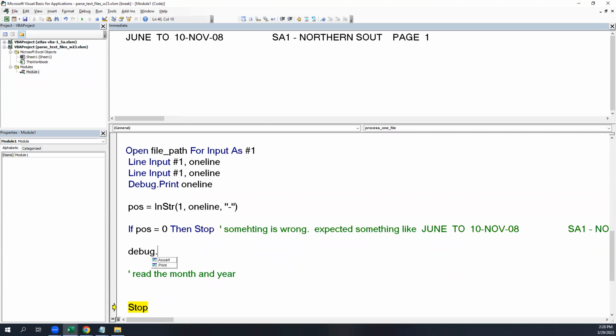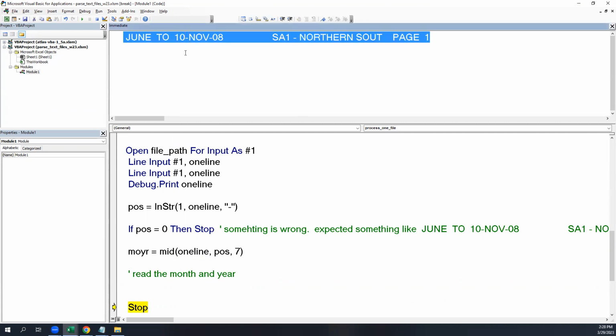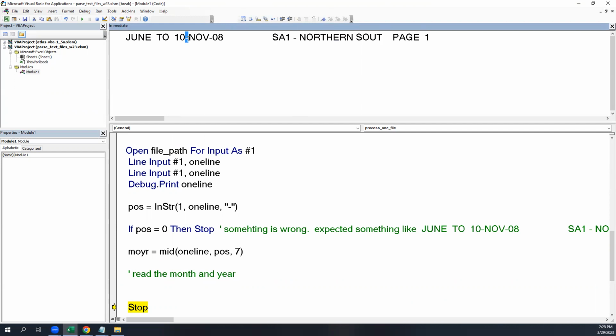So let me Debug.Print. Oh no, that's our position. And now let's use that to set the month year. So MOYR equals the Mid of one line, starting at position and taking 7 characters. So I'm starting at this one. I don't mind having that leading hyphen. Ultimately, I'm going to be concatenating other things onto it as well. So if my position is there, I'll start there and take 1, 2, 3, 4, 5, 6, 7.